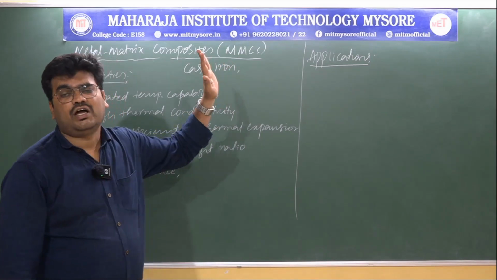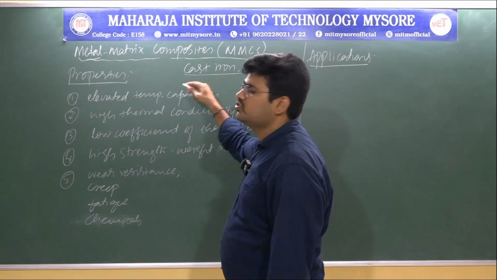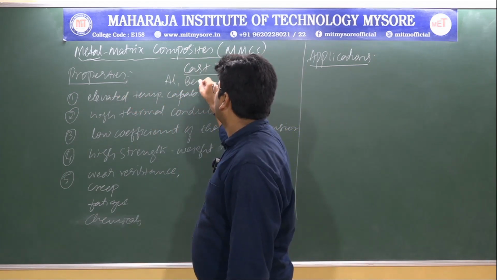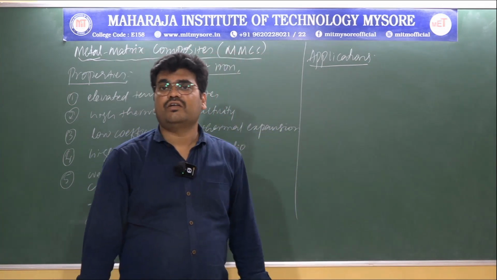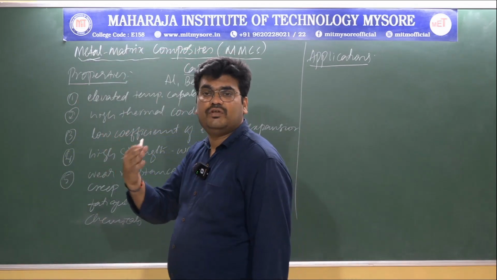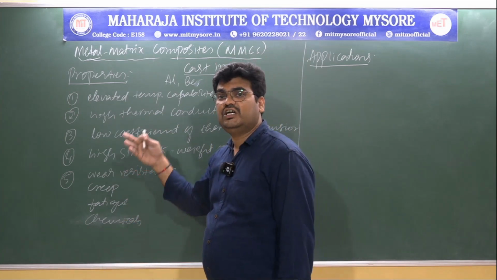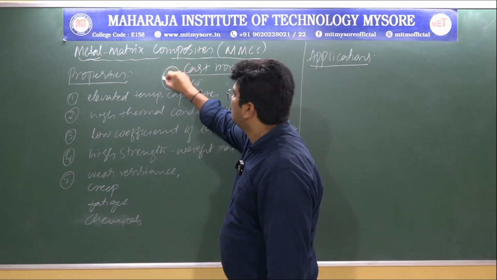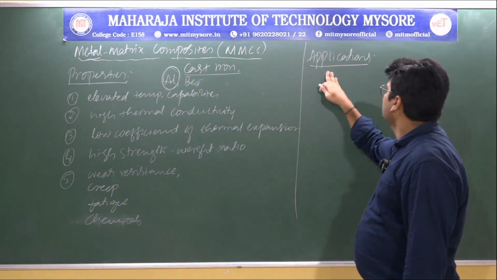This is one thing. And in the area of matrix, people have already tried out almost all the metals such as aluminum, beryllium, titanium, magnesium, iron, nickel, cobalt, and silver. Out of all these combinations, the largest usage is in the aluminum matrix formation. So with this, now we can move towards applications.